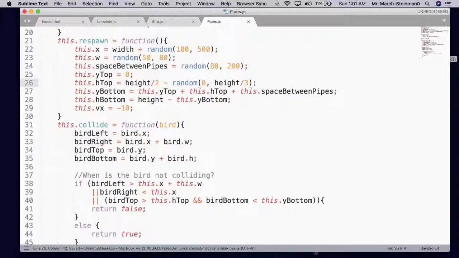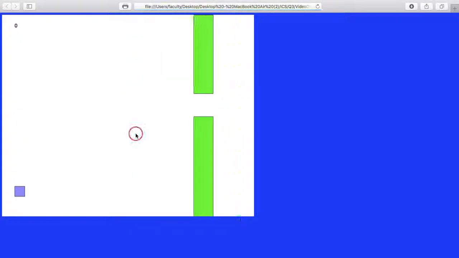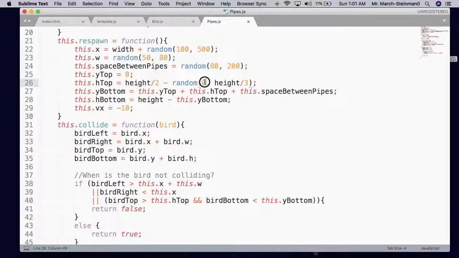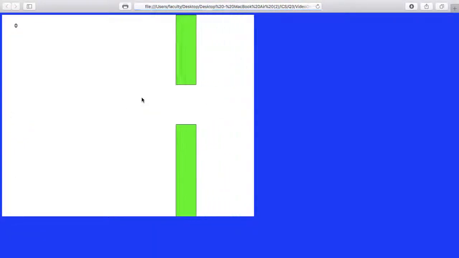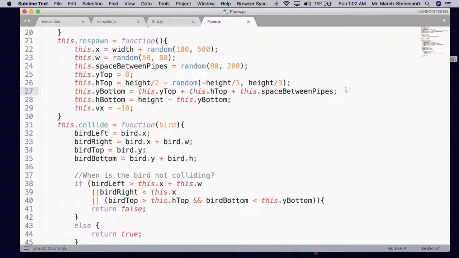Maybe we want to do something like this. So all these options are giving us some interesting height distributions, but you can always change that by modifying these values.